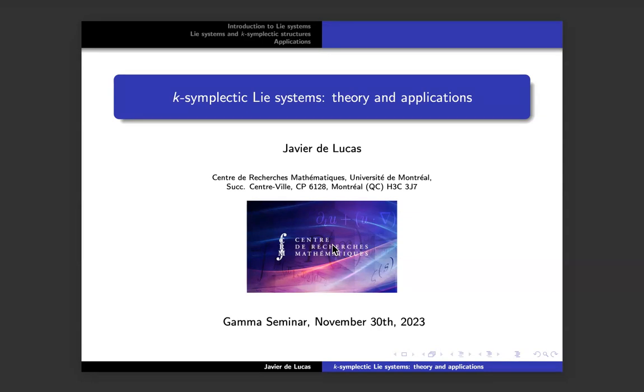Many of the things I will explain today can be extended to all the types of Lie systems. So pretty much you can copy and paste what I am going to do. The only thing I recommend, if you are going to use this idea for other structures, is to always add some new idea, because by itself it can be interesting, but I would recommend finding something else apart from the application. For example, doing k-Poisson Lie systems can be done, but one always has to find some good reason to do so.